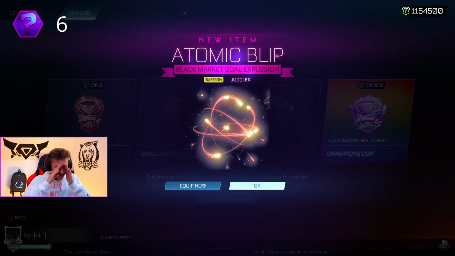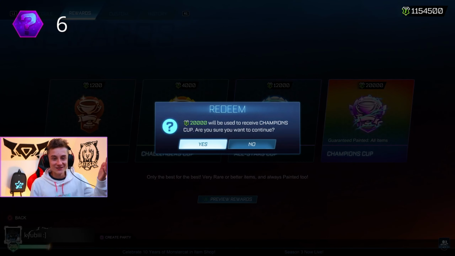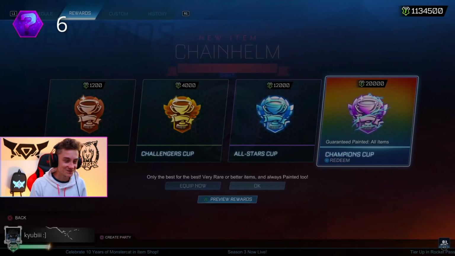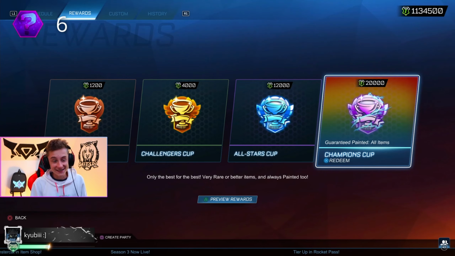Seonix! Epic Games! What? Three Saffron Blimps! You really have to do me like that though. Come on! And they are untradeable, so I can't even trade them away. Well, it's not my items. It's gonna be my friend Kyubiii's items, but still. It's his problem, I guess.